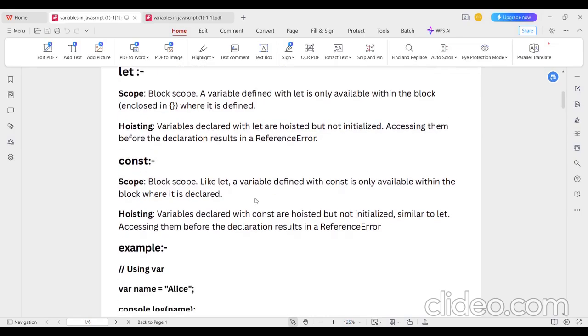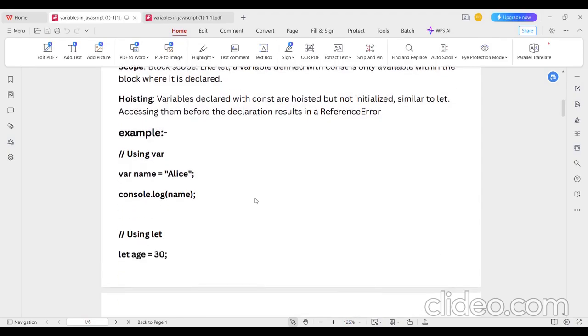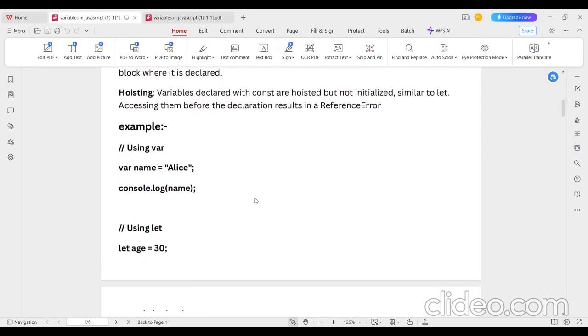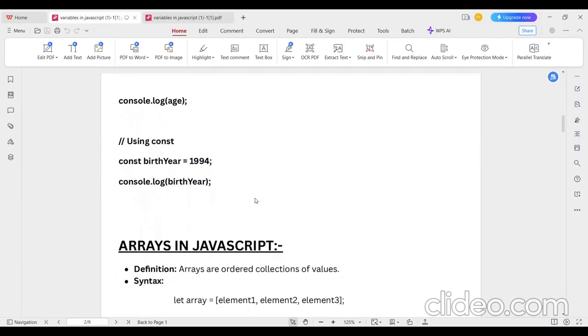Let's see an example. Here we can see an example: variable name Alice, console.log name. Here we can change it later, but we cannot change it in a constant.